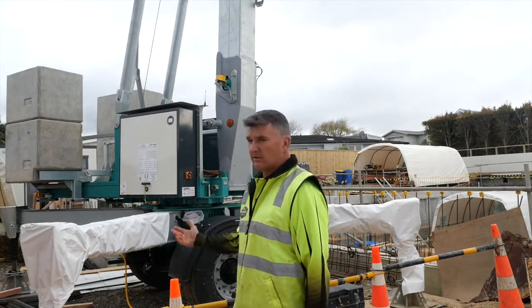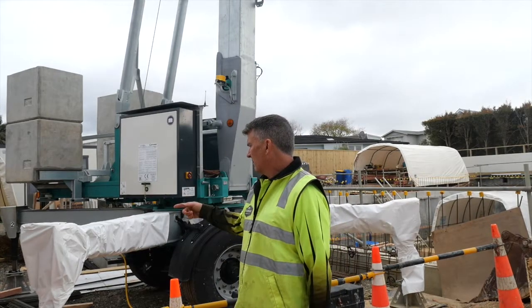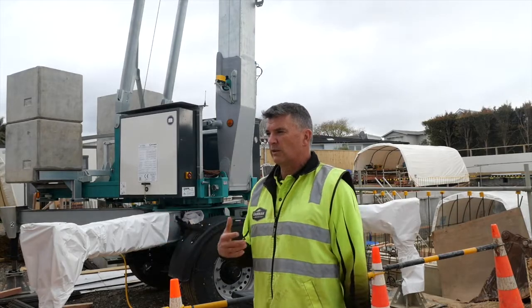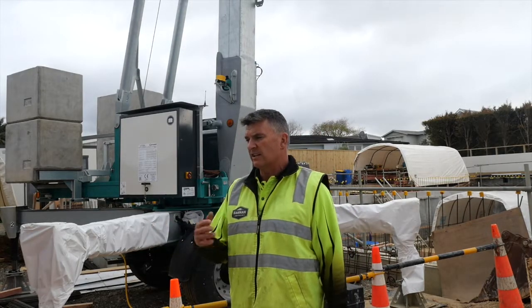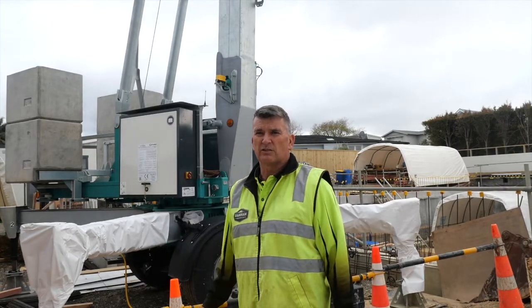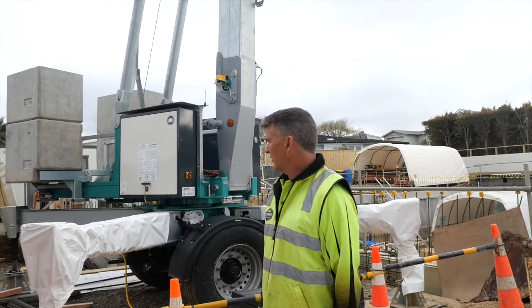And this crane here, as you can see, we've put some shrink wrap on these outriggers, mainly because we're protecting the crane. We've got our concrete deliveries here and all of the pumps and things like that, so we get a bit of splatter. That's why these are covered over here.